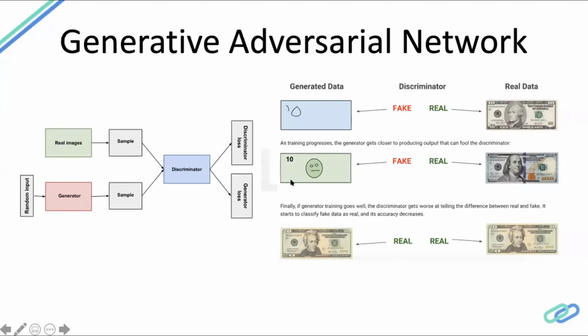So this is the kind of iterative process where the generator is trying to fool the discriminator, and the discriminator is trying to just find out whether it's real or fake. And the moment it cannot distinguish between the two, we say that the network is trained, and we can actually generate fake data using the generator, like it was done for the Obama video.